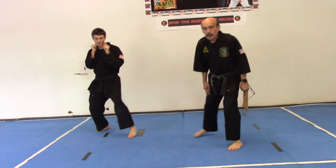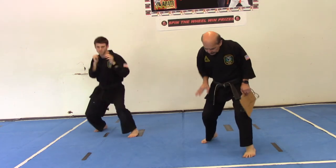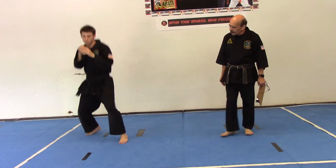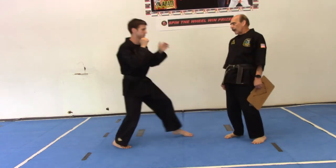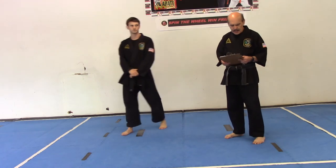Your feet don't leave the ground, they're planted. As soon as you shift, you're planted, and you're ready to explode and push off of those feet. Let's see you practice that a little bit. Watch Mr. Jameson. He's bouncing from those knees, so there's constant movement there, and all of a sudden, boom, he explodes and he's able to do a hand combination. You've got 10, 15 seconds to practice that, and we're moving on.